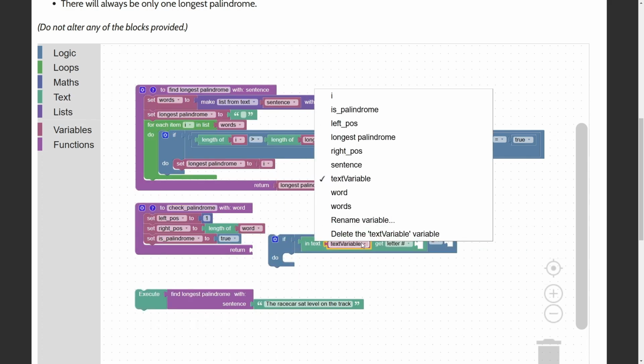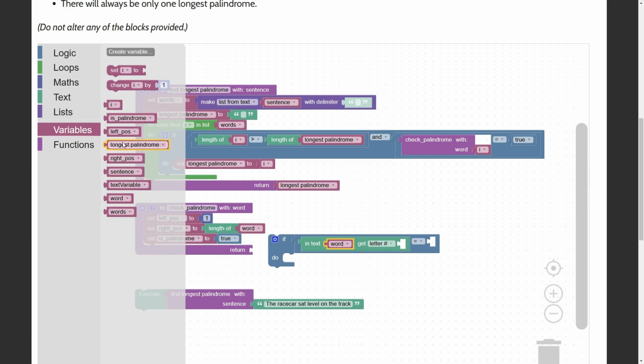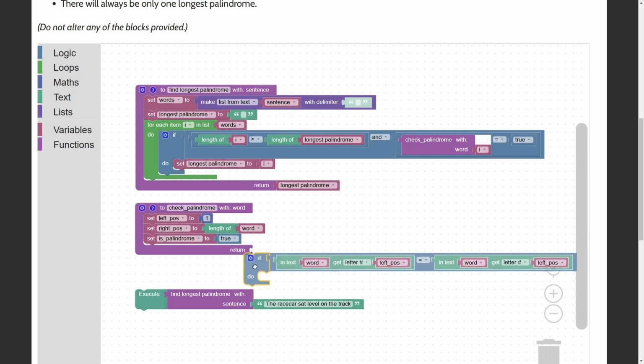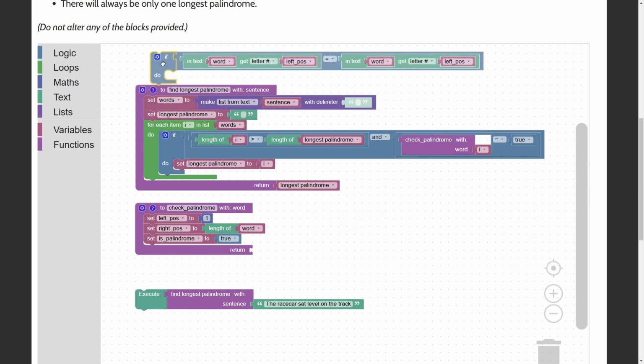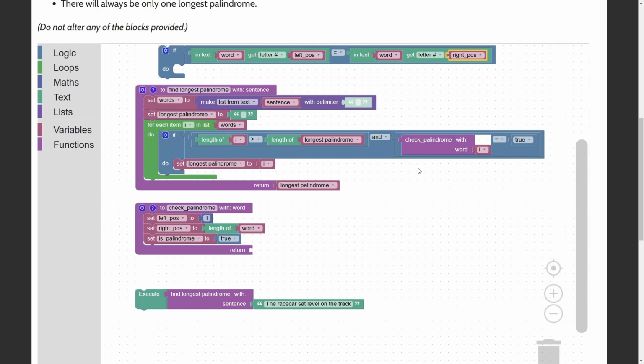If in the text word, the letter at the left position is equal to that at, let's put this here for now, the right position, that means they match up. So actually, it's quite good at this point.